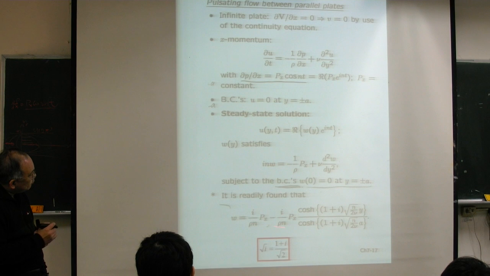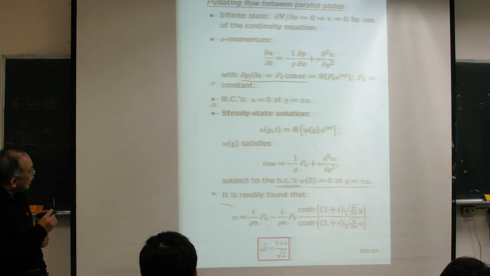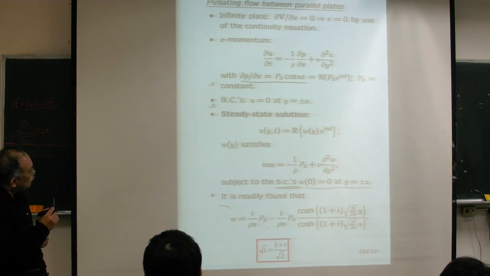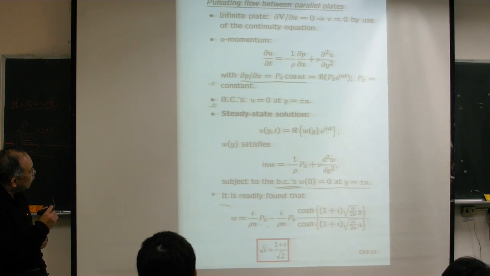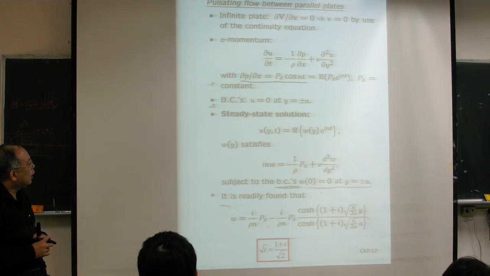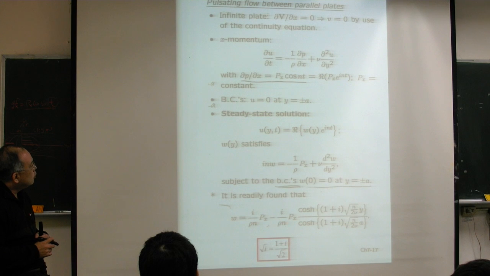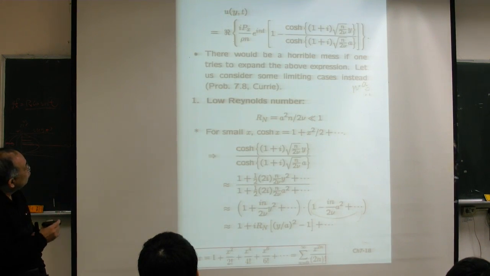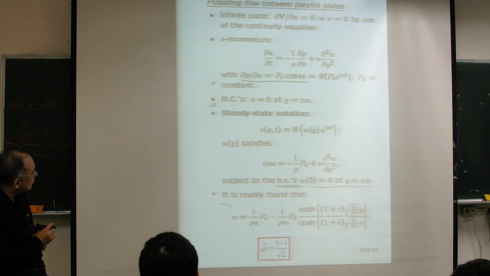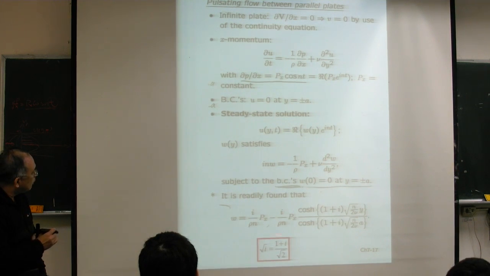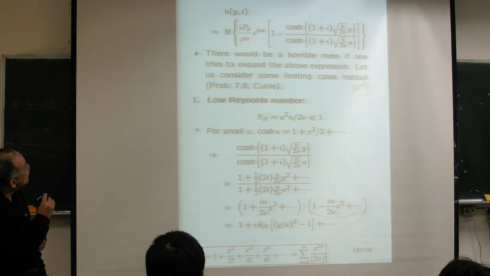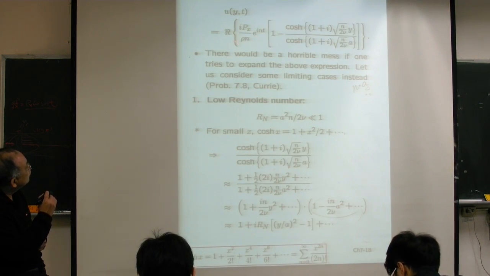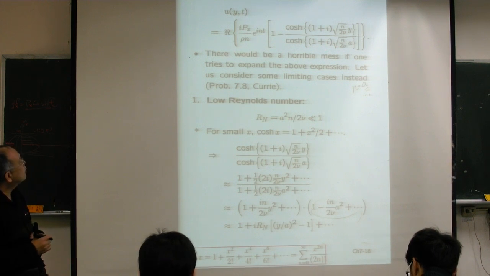So that will be the solution for the W here. The W solution times e^(int), taking the real part, gives you the solution. So here is the solution: u is the real part of W(y) times e^(int). Everything here, times e^(int) here. So the rest of this is just our W(y).